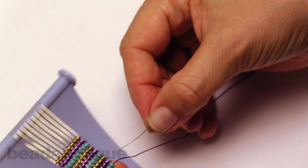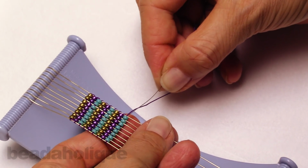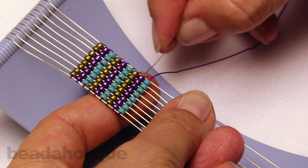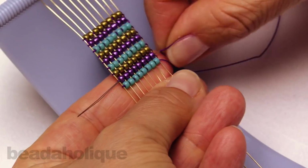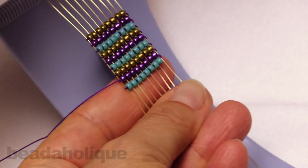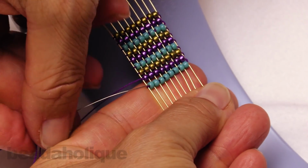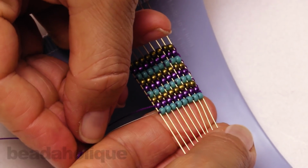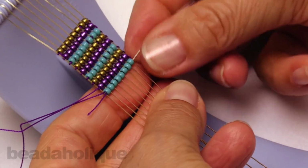All right, so now I'm going to come back through the row up above, and I'm going to double back through the row below just to make sure it's nice and secure. Because off of this edge is where we're going to be creating some wire wraps, so it's good to reinforce that.